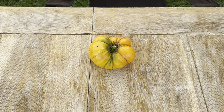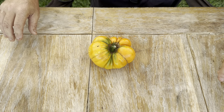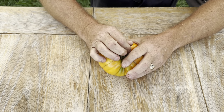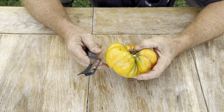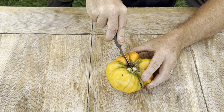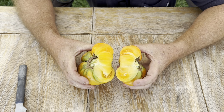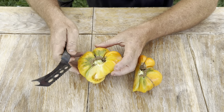Okay, now what I'm going to show you is how I save seeds from these tomatoes. And this one here, like I said, it's the orange Kentucky beefsteak. And I am going to, let's see, I think I'll slice this in half. Ooh, look at the color of the inside of that. Ain't that a pretty tomato? Well, I hope I can save seeds from this. It looks like a pretty tomato.